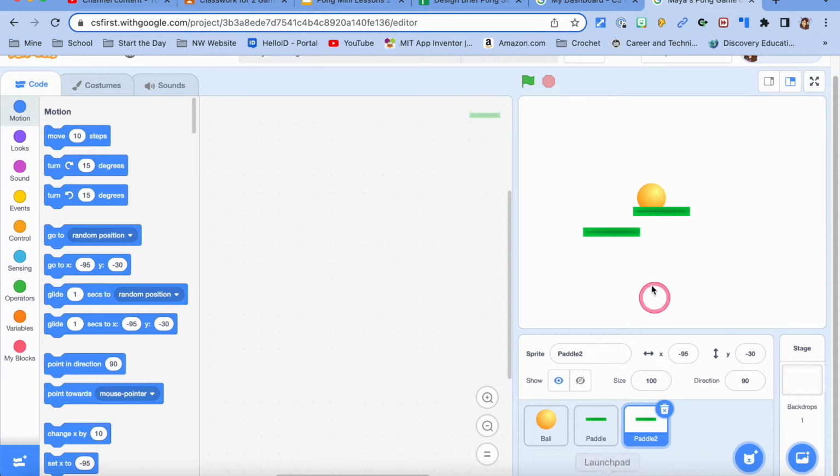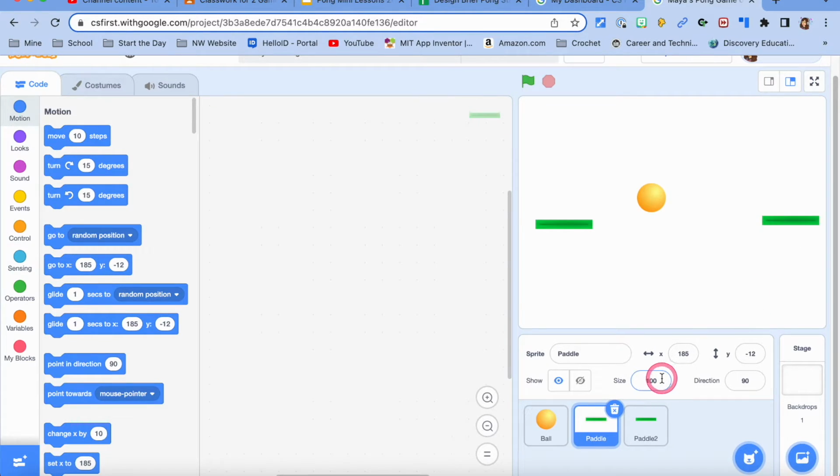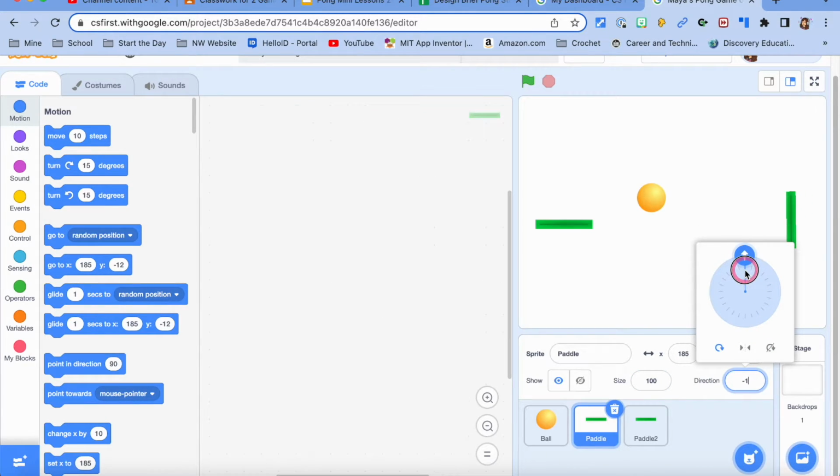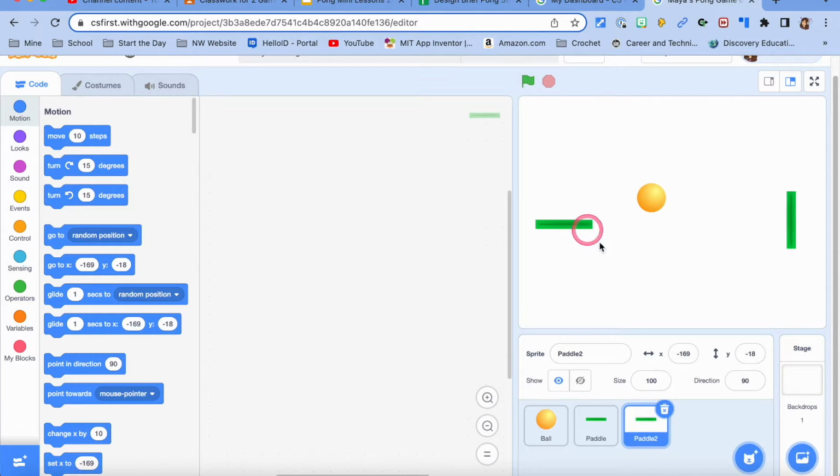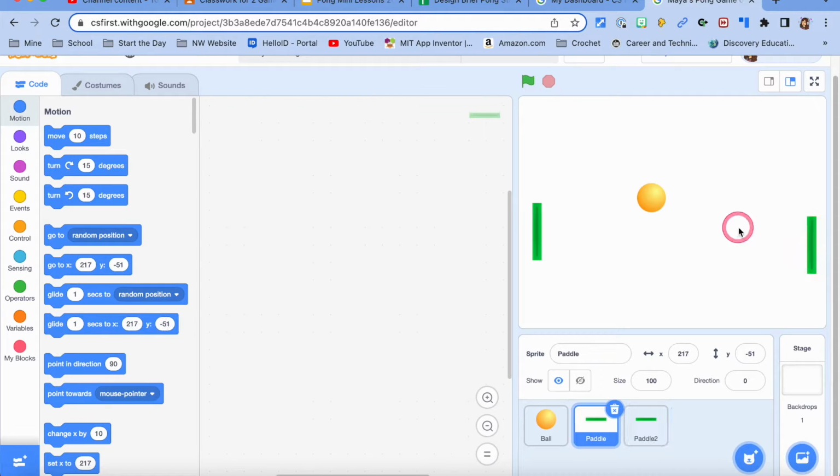Now you're going to notice the paddles are going in the wrong direction. That's okay, because what we can do is come down here and, instead of 90 degrees, flip it so that it's at, whoops, well, let me just type, that'll probably be easier. There we go, straight up and down. And I need this one to be doing the same thing, so I'm going to go to direction, 0, enter. Okay, so now my paddles are about where I want them. So I'm going to set them over here, and here's my ball. So I'm going to go back to my lesson.